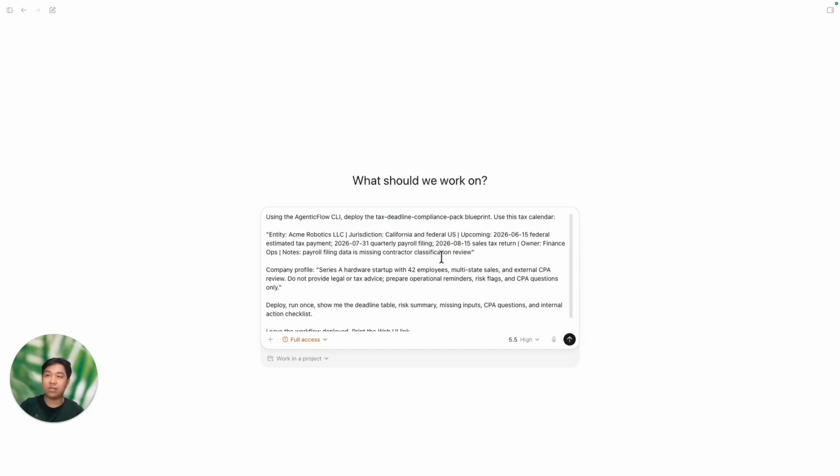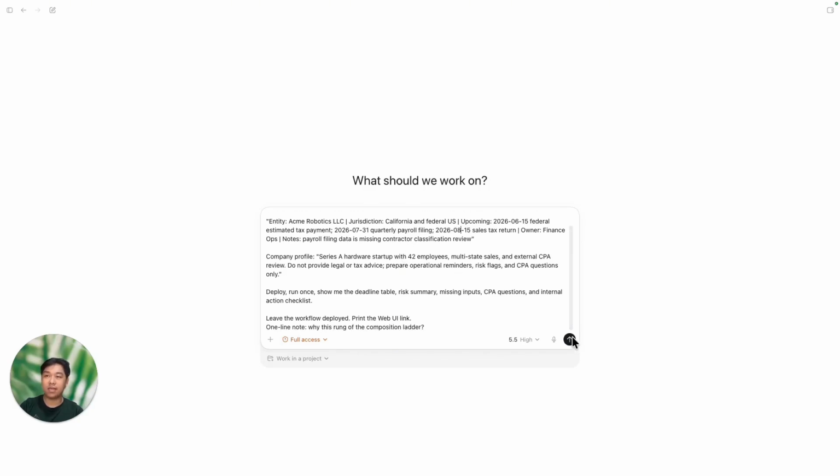This workflow will help you identify the upcoming key deadlines. It points out operational risks, filters out missing information, suggests questions and topics for meetings with the CPA, and creates a checklist for internal circulation.